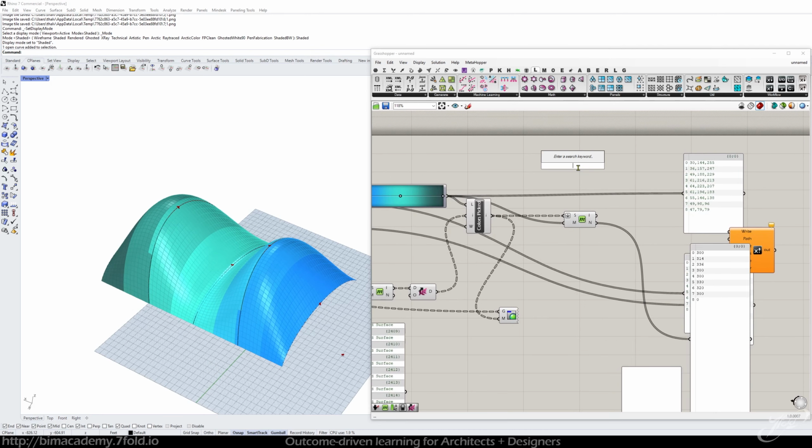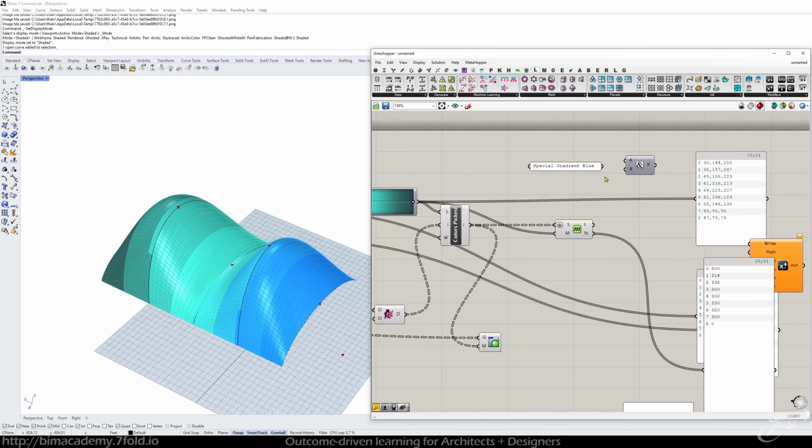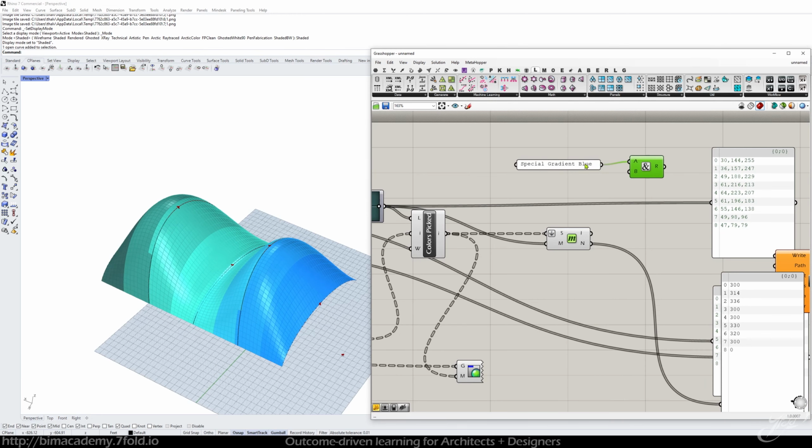Then I'm going to give these a unique name. I'm going to create something like special gradient blue, and then concatenate just using the ampersand. Then I'm going to alt-drag a copy and add a space right there.